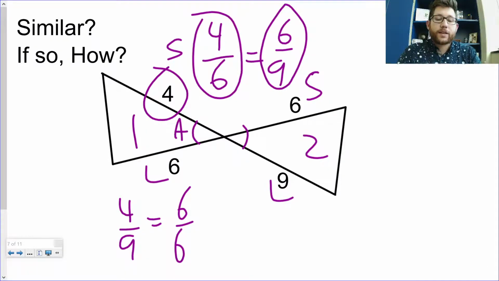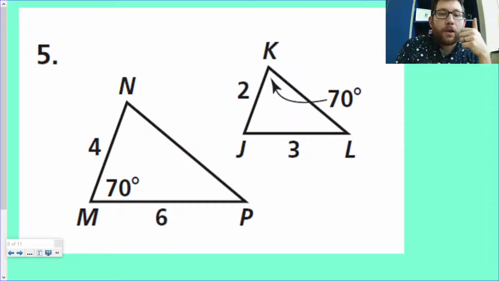All right, so let's try this out in our calculator. 4 over 6, that's also 0.6. 6 over 9. All right, these check out. So far, so good. These are both equal. Now let's look at one more. Let's see if this works for us.